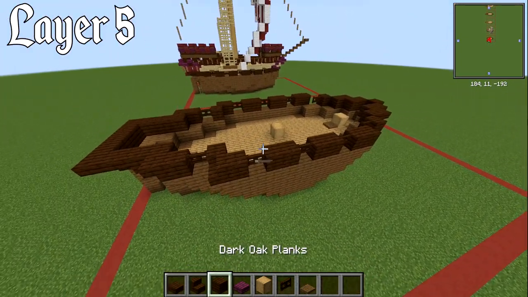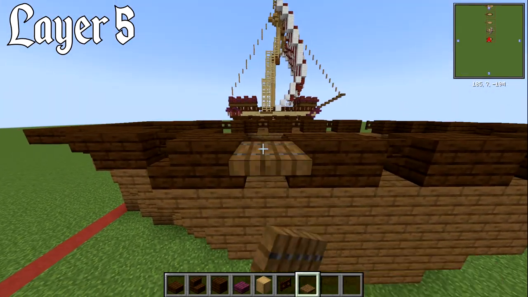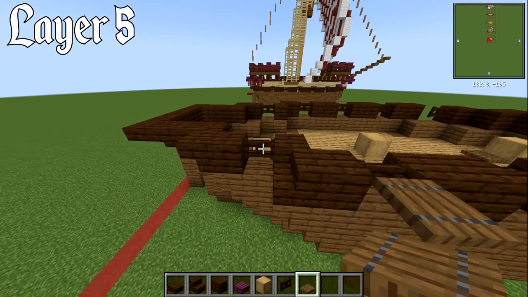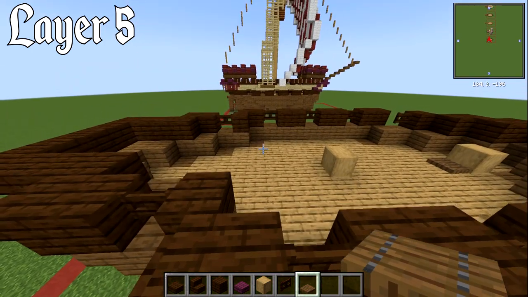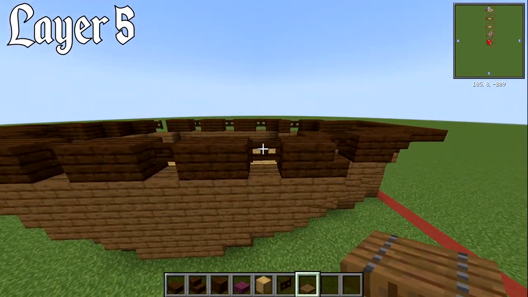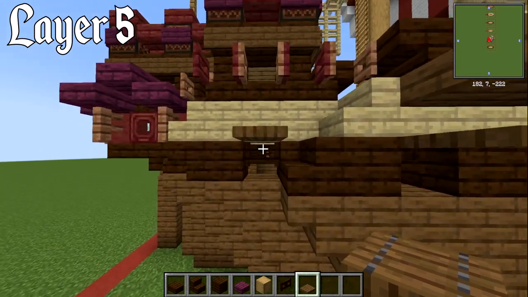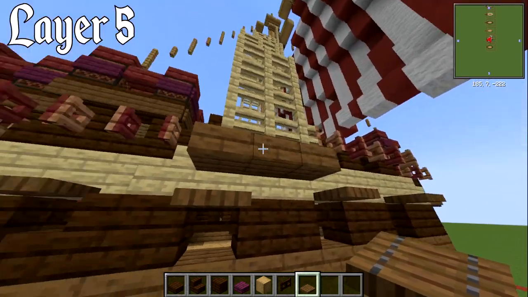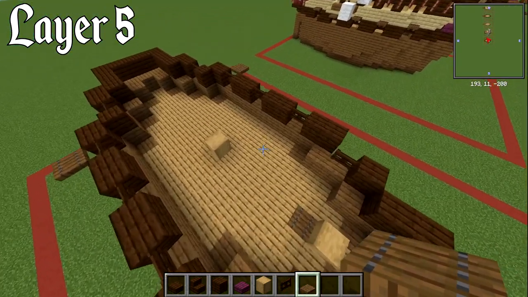Only other bit we need to do now is we're going to need a spruce trapdoor. And just on this one here, so not the backmost one, but the next one, have a spruce trapdoor above it, okay? So just on the upper part of that, like that. Now the reason for this is because all of the other ones are on the next layer. This one, however, because of where the shrouds sit, is one lower, okay? So that's the reason we've got that there.